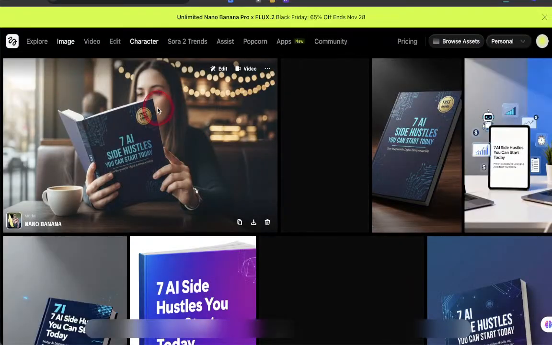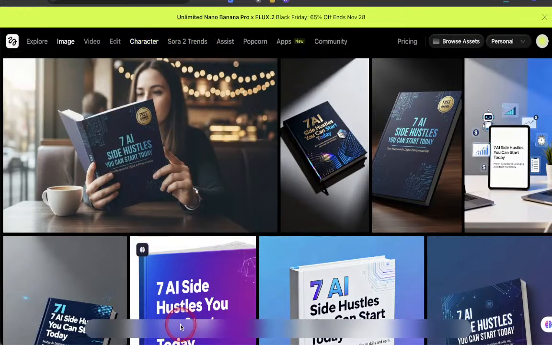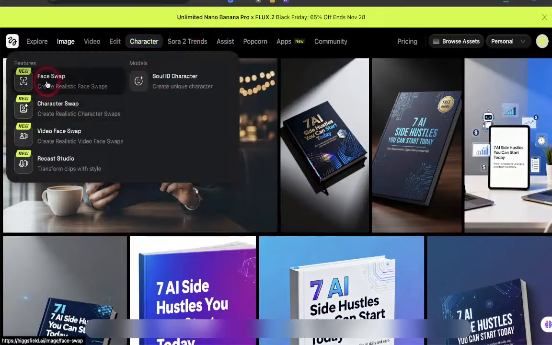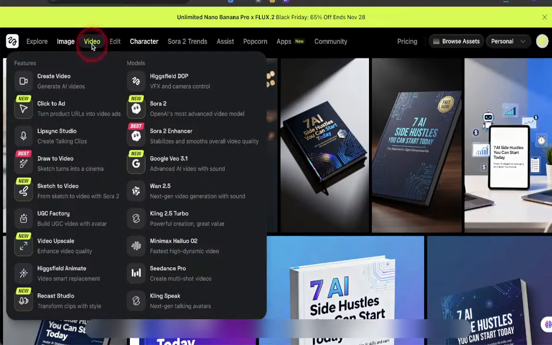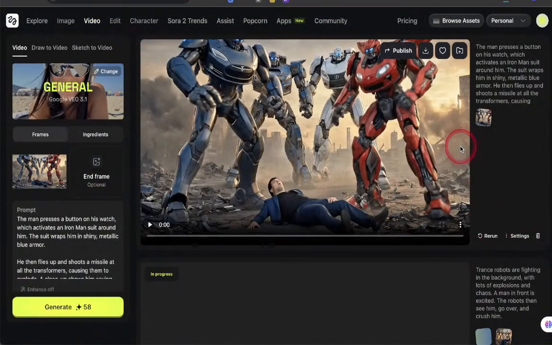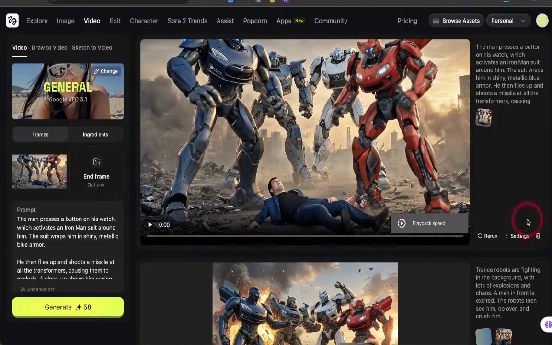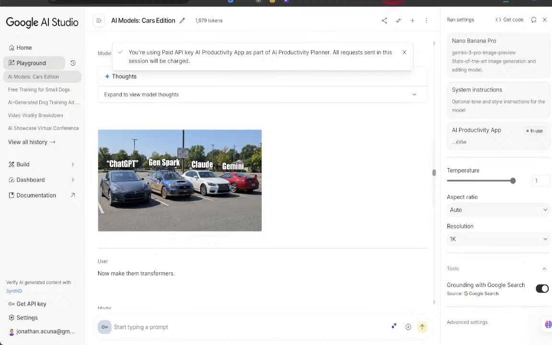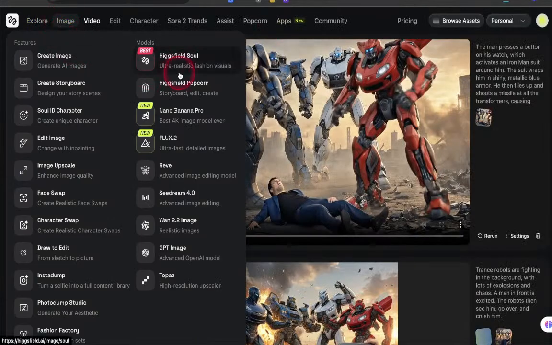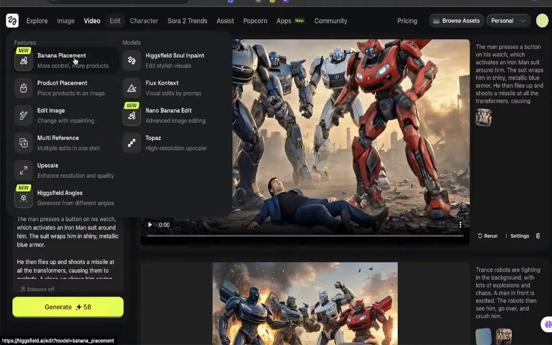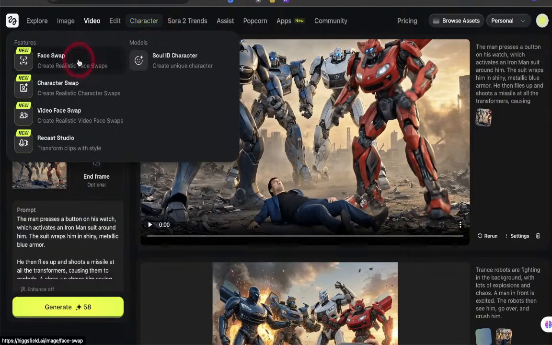Okay, and then, character face swap. Maybe I do it in the video. And then publish. No, I don't want to publish it. How would you append to prompt and run? I know there's other services that would do it. Well, I'm not gonna mess too much with it. I've got a book to edit, so Banana replacement. I'm just going to see. Maybe character.